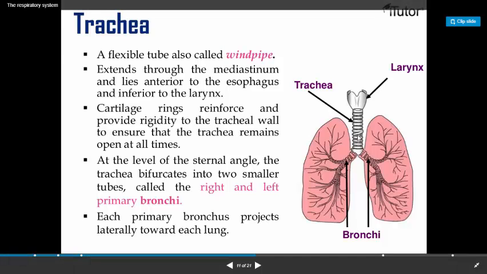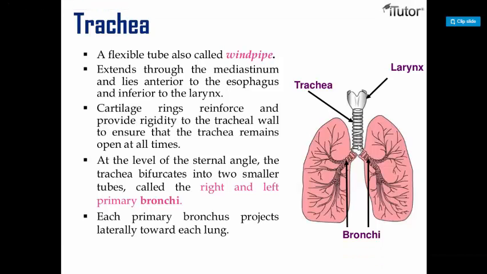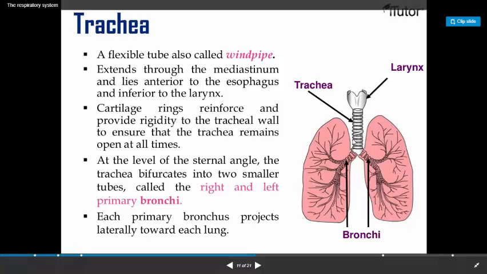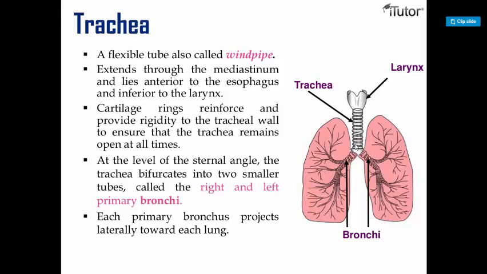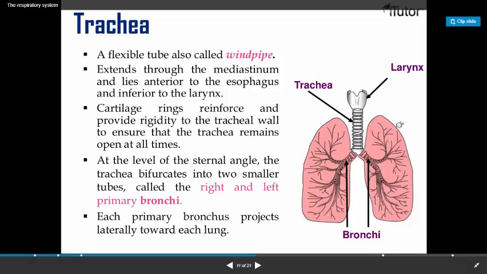These cartilages make sure that the trachea is open at all times, no matter what you're doing. You're sleeping, you're bending your neck, you're on your side, whatever your position, you still have your trachea open at all times. These rings are only present at the front. At the back, there are no rings. So we say that the trachea is kept open by half cartilaginous rings. But at the back, there are no rings to allow the food to pass through the esophagus, which we're gonna see next.